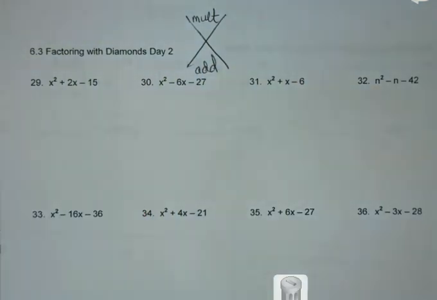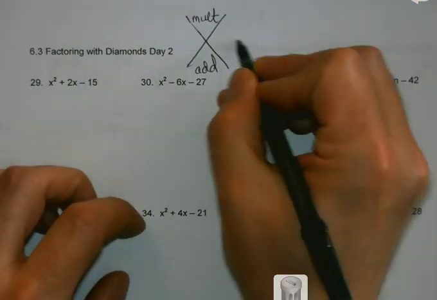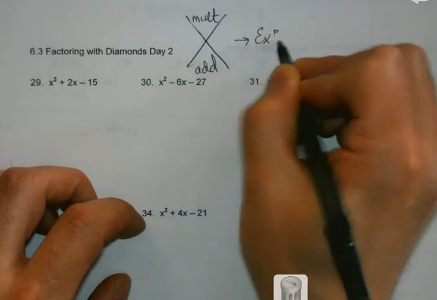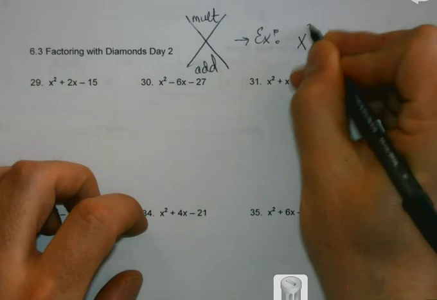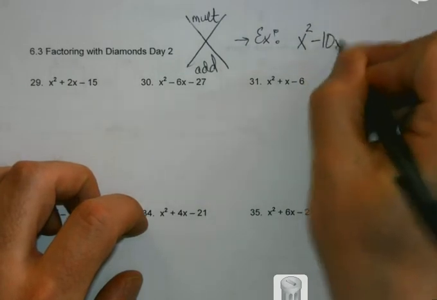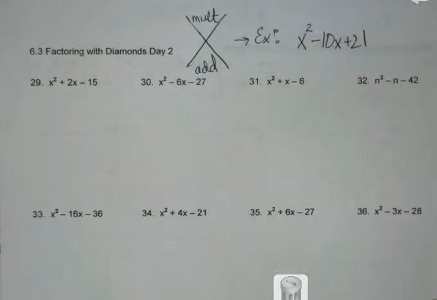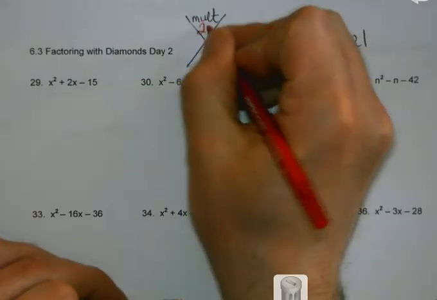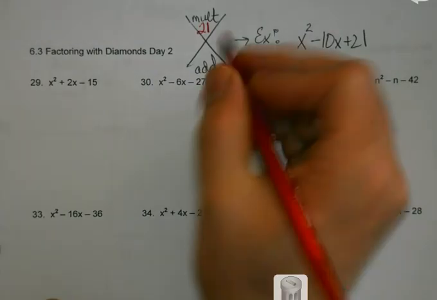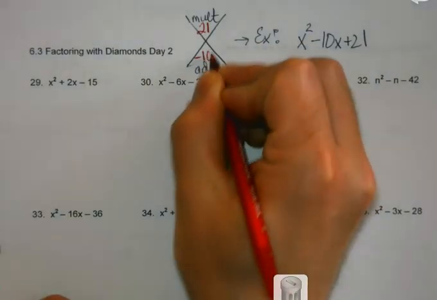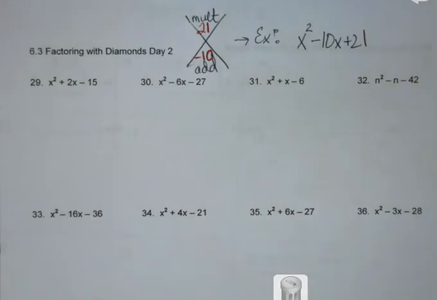And where do I get these from? Well, for instance, here, if I were to have an example of where I would be grabbing my numbers from, let's say I had x squared minus 10x plus 21. The multiply number is always the number that's on the end that doesn't have a variable. Okay, we're always going to try to find two numbers that multiply to get the number on the end, but yet they add to get the coefficient or the number in front of my x in the middle. It's always going to be those two values that I'm working with.